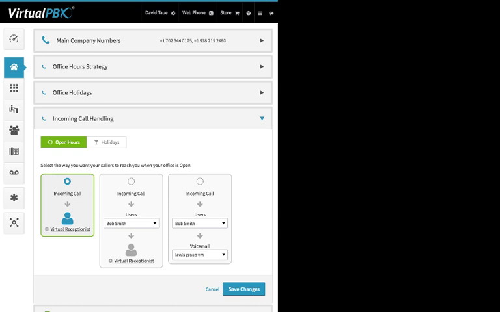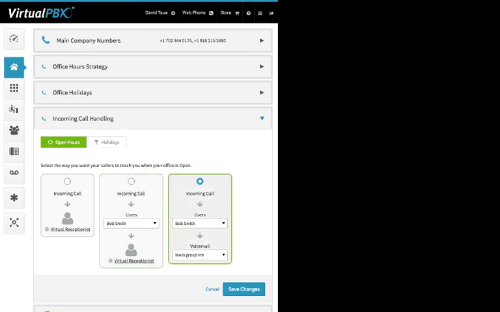All right, so now we'll go to option 2. So this is call comes in and you're offering it to a user, or you can offer it to a ring group. But basically, the idea is you're giving a staff member a chance to answer the call first. If they're not able to, then the inbound caller goes to your virtual receptionist where they hear your greeting and they have menu options. Right, so basically give a chance to answer the call first.